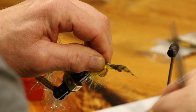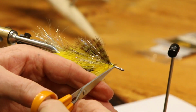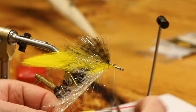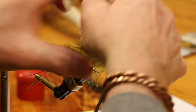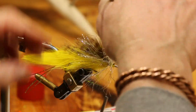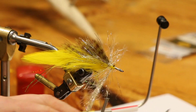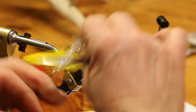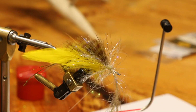Nice tight turns coming forward. It's gonna be our last one. We'll have room for our head. Same thing as before, wrapping this, come over, one tight turn and stretch it, hold the hackle and everything to make sure your materials are all going to the left so you're not trapping them. Ain't she cute?